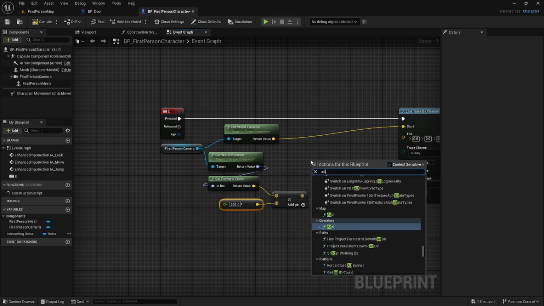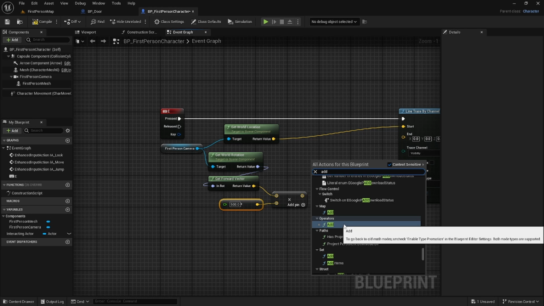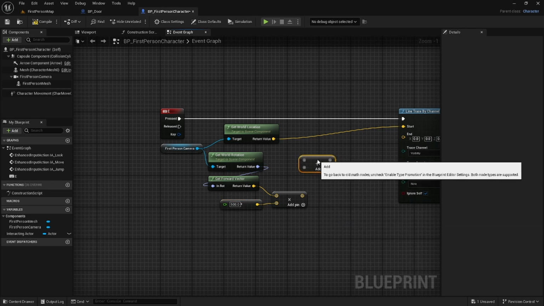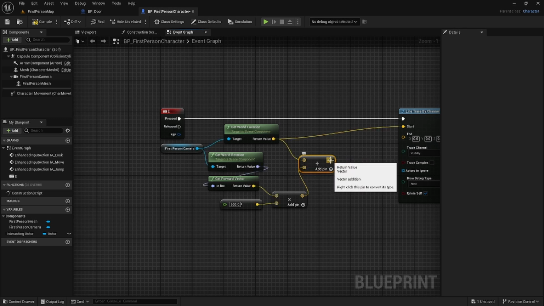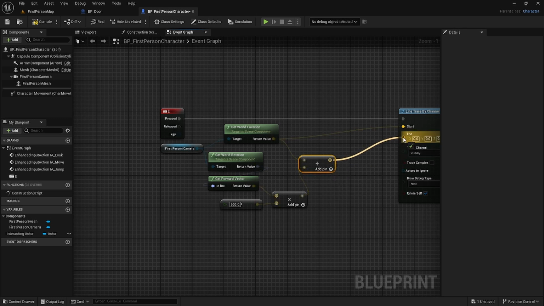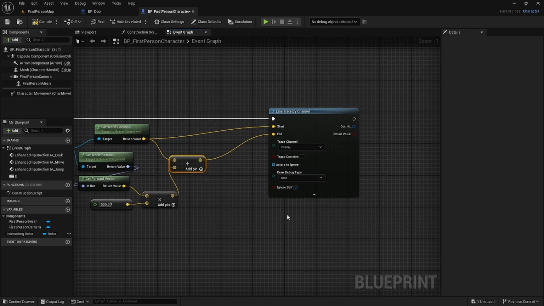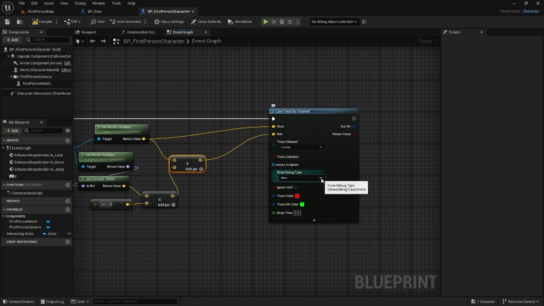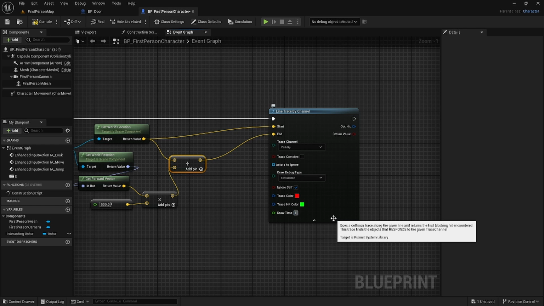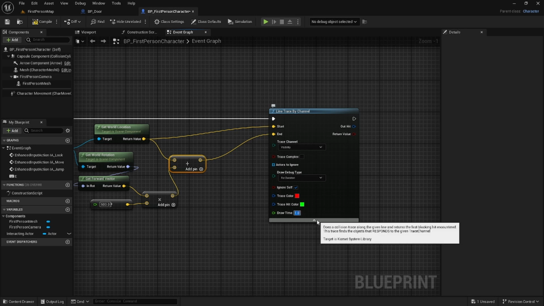Now we can right click here and add an add node, your operator add node here. We'll just drag this get world location to the top of the add pin, drag our multiply to the bottom of the add pin, drag from the add pin, and we'll just put that to the end pin on our line trace by channel. Now for debug purposes, we will make our draw debug type for duration. And we'll just do 1 second. That'll basically show us our line trace on the screen for 1 second.